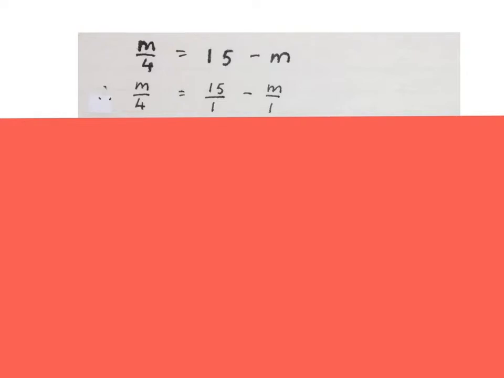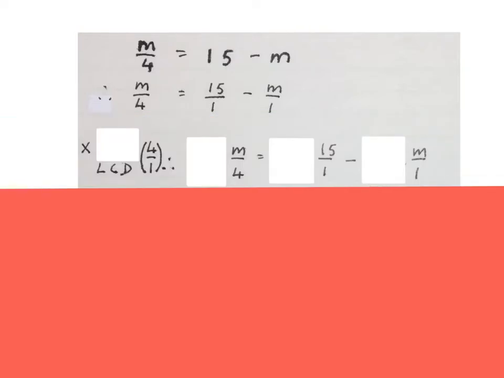The first thing we want to do is we want to get rid of these fractions as soon as possible. The first thing we have to do is we have to find the LCD. At the bottom we see there's a 4, there's a 1 and there's a 1. The LCD of this is then 4.